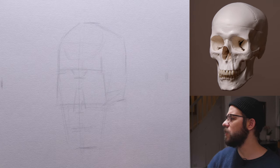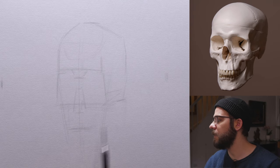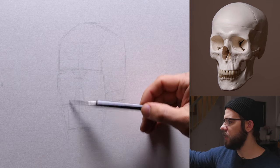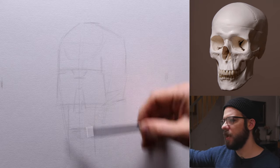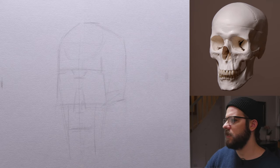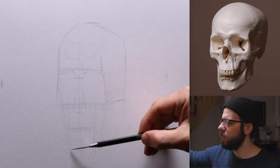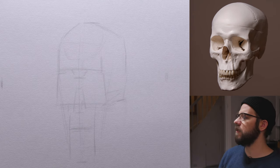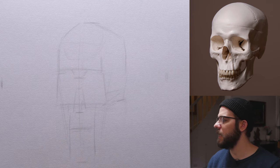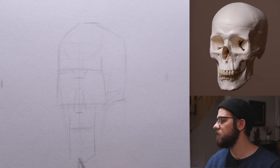So in those terms, what should you be doing hours-wise? I can tell you what I did as a student. Maybe that's the best way to actually go through this. When I was a student, the program that I went to, we would spend 6 hours during the daytime each day, from 9 to 4. We would spend that drawing in the drawing program, of course, and then we moved on to the painting program. You'd spend that time painting. And the drawing program was the first probably 9 months of the program.